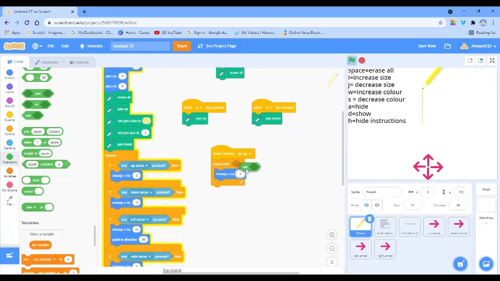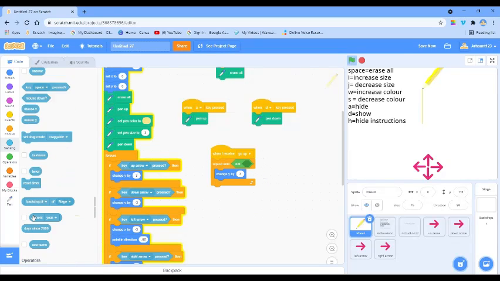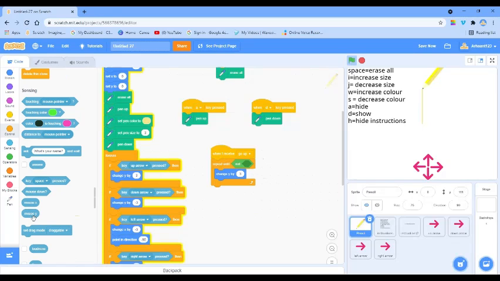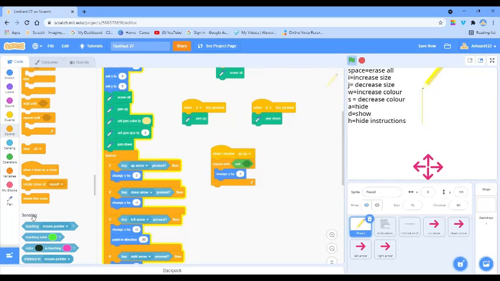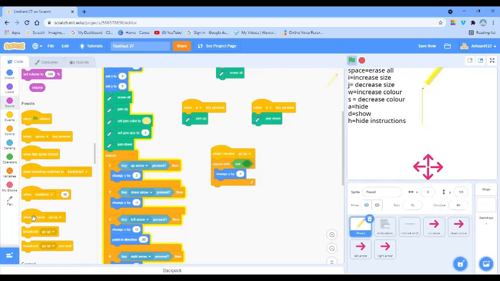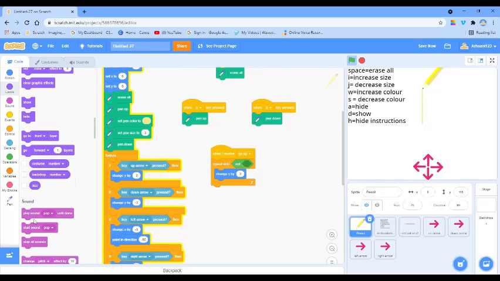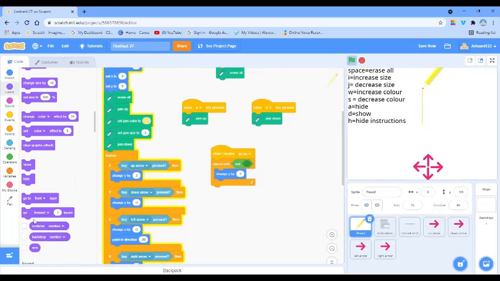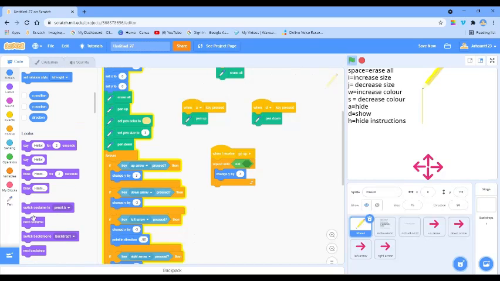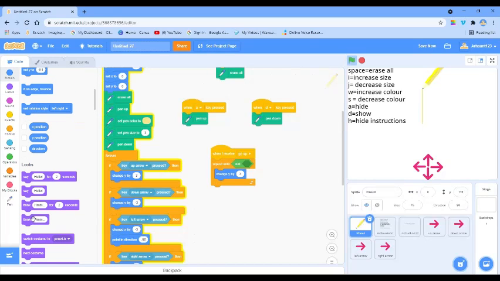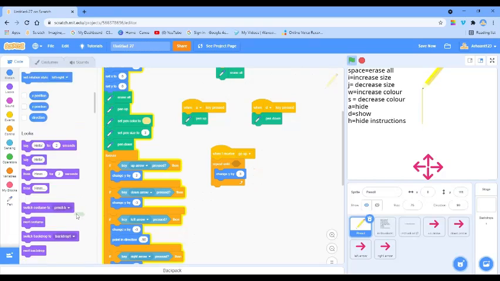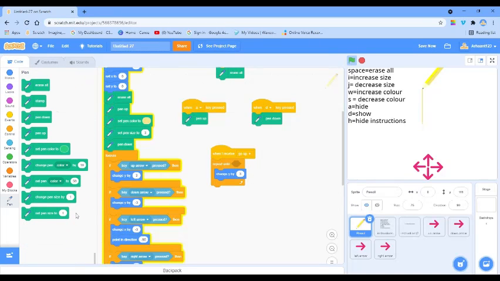We can use the not block. I'll just see.